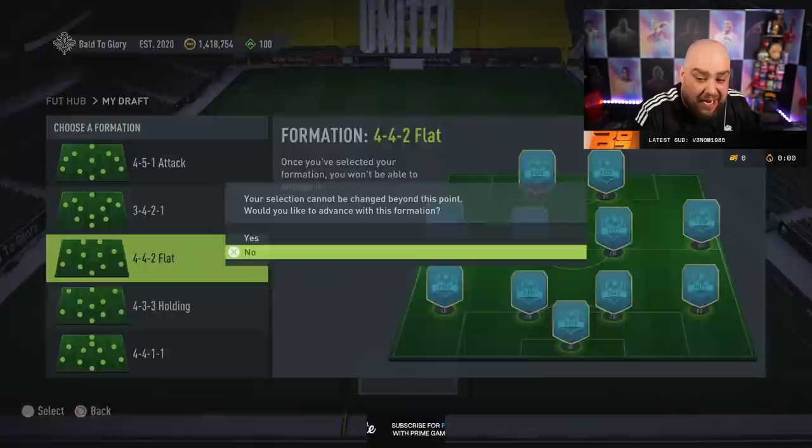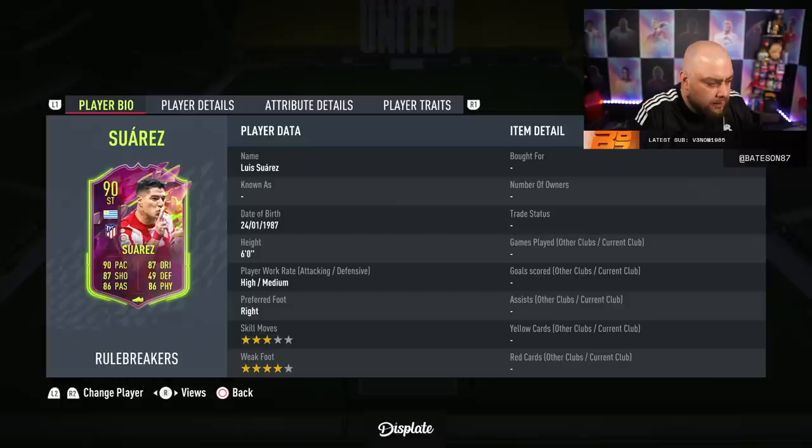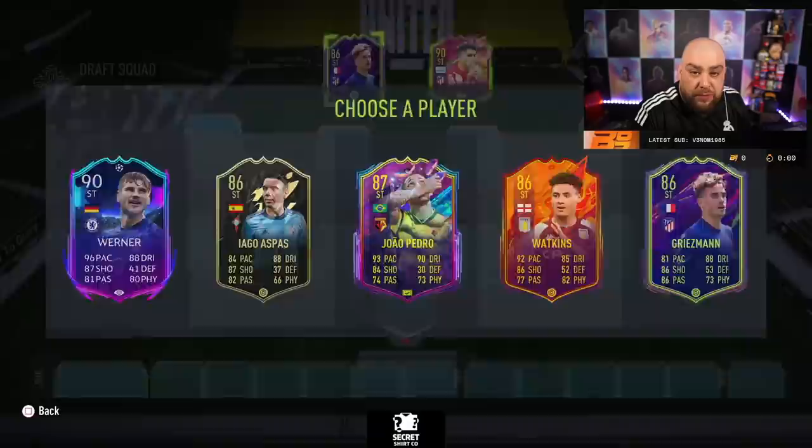Suarez. Is this the best version of Suarez, guys? This one? I think it is, right? No. Oh, it's his birthday card, is it? Is this one good, though? Look at them stats. This one looks like the best one. Yeah, I'll go with Suarez up front. I've not used him, so new for me. Partnered with Griezmann, which would be awesome. Ollie Watkins, João Pedro.